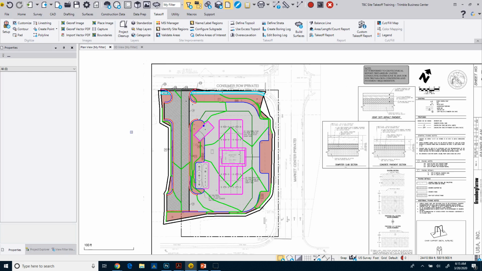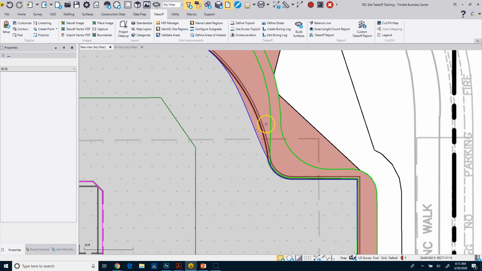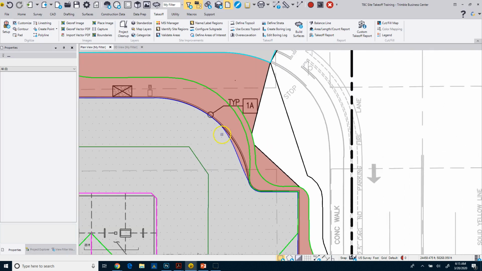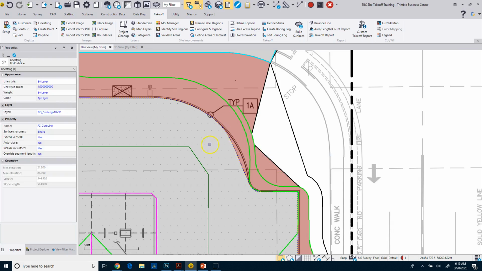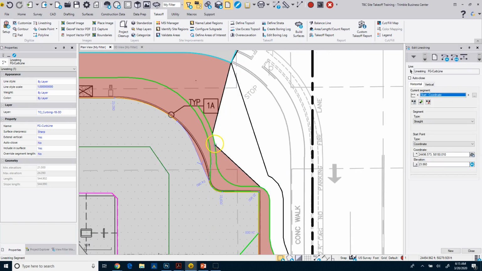All right. So now that I have that, I can build surfaces and maybe start looking at some of the takeoff reports. But a couple things I do want to point out. Actually, as I look at this, I see that I messed up my curve here. So what I want to show you is how these are dynamic. So if I pick this line string, right click and edit, I can see here that that line comes down.